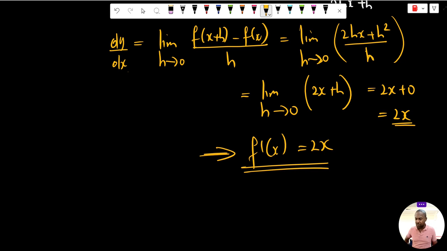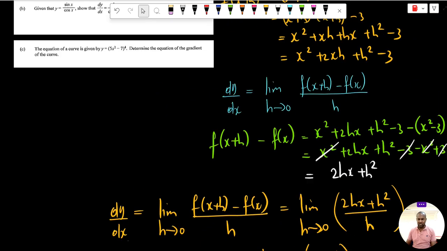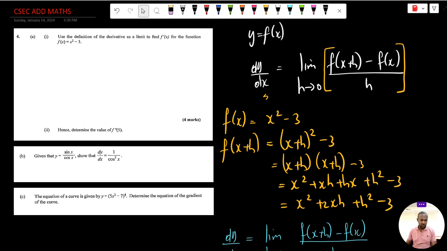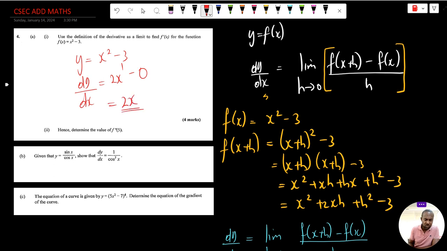So we've managed to find the derivative using the definition of the limit, or what we call differentiation from first principles, right? So f prime of x is equal to 2x. And of course, if we were to go back and apply the regular rules of differentiation, if we say, for instance, y equals x squared minus 3, then we see that dy by dx, so what do we do? We bring the power down, multiply by it, reduce the power by 1, and this being a constant term will differentiate to give us 0. So this, of course, is simply equal to 2x. And this is, of course, verification that what we did previously is correct, right?